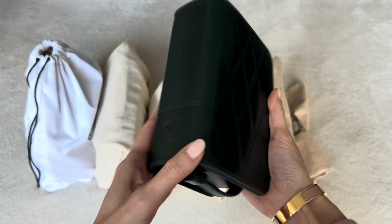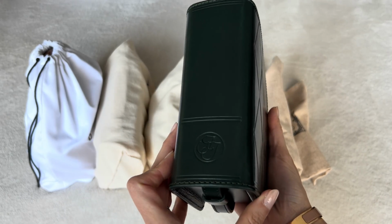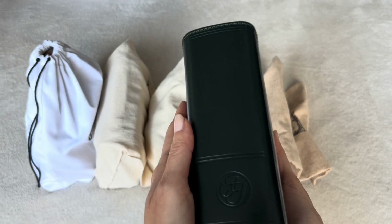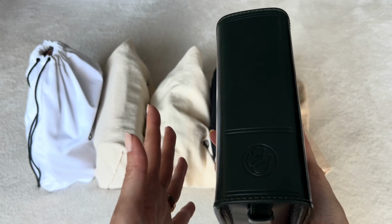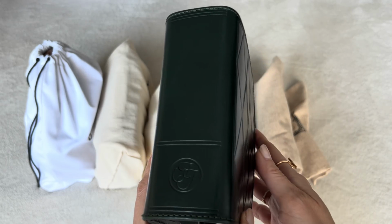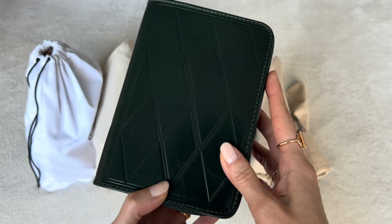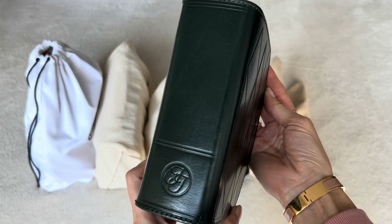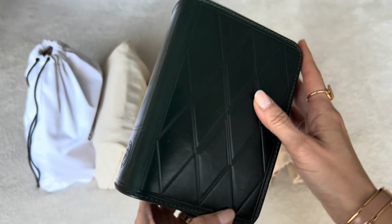And my friend and I picked up one of these bags each. This is the ABC book bag. You guys know, if you've been here a while, I'm an avid reader. I am a huge fan of books and libraries and bookshops, and if I could, I would surround myself with books all day long. Books and plants make me happy. So this looks like a book, as you can see, with the initials II here for the brand.